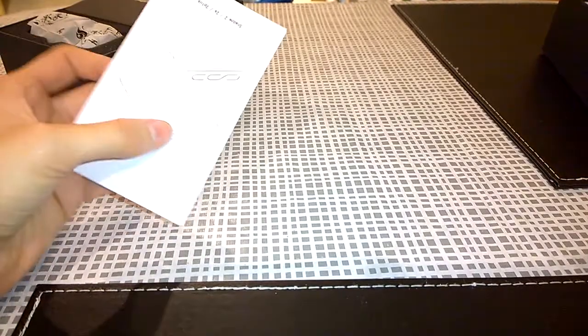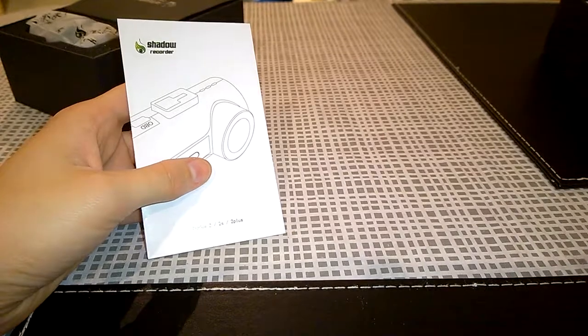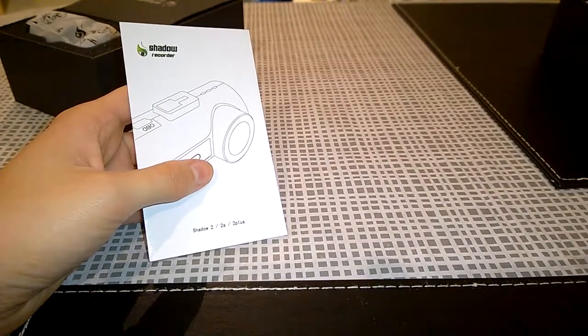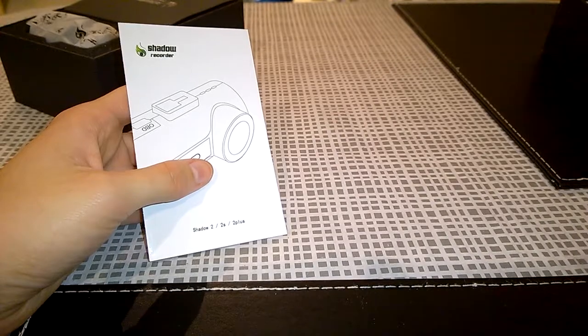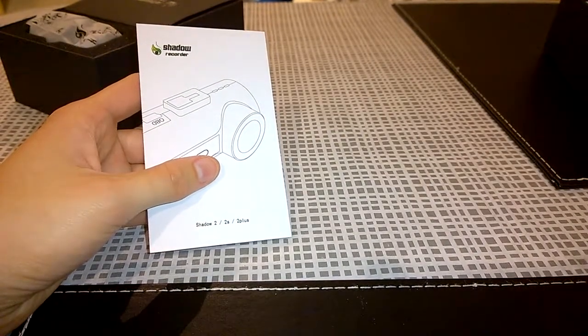We've got a bit more going on. This is the manual for the dashcam there for the Shadow-2S by Shadow-Tec, and it is described in English, which we will see a bit later on. So yes, very nice packaging so far, and we are getting through the contents in a little while.